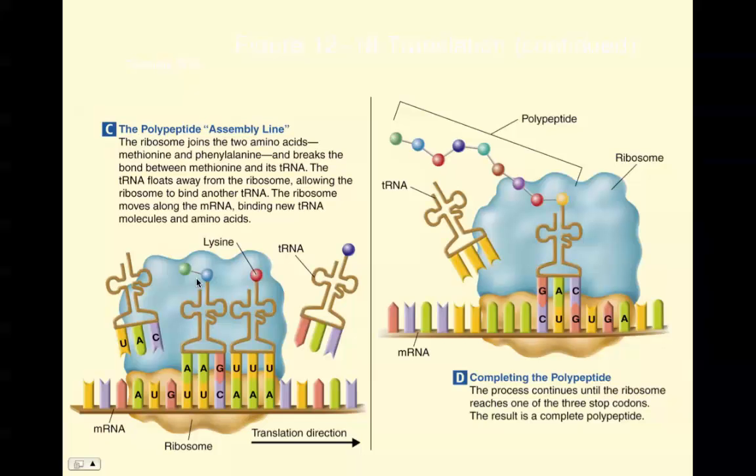Once the tRNA is not used anymore and the amino acid is attached, the tRNA is released into the cytoplasm. The ribosome works along that mRNA strand like a little machine until it comes to the stop codon on the mRNA, which tells the ribosome to stop making that polypeptide chain, aka that protein.